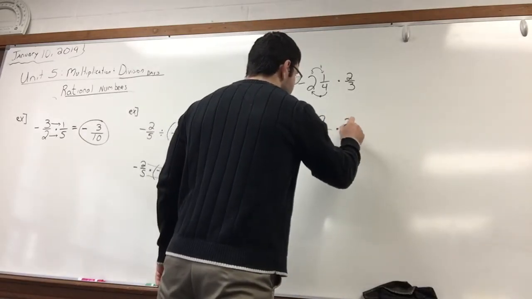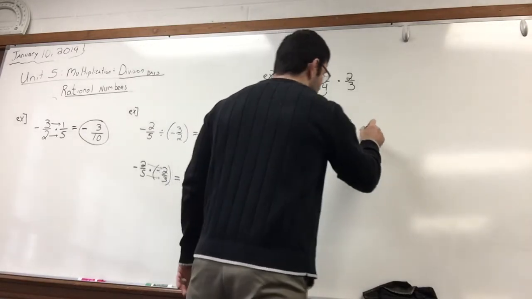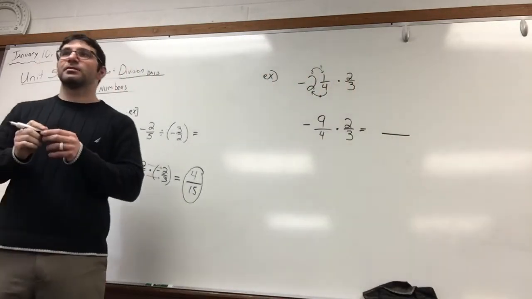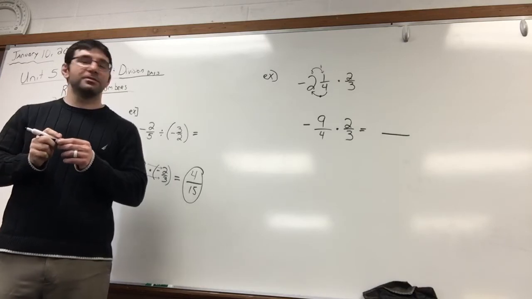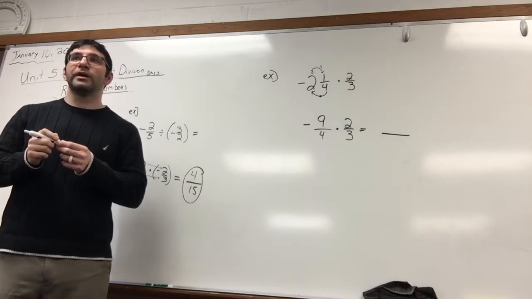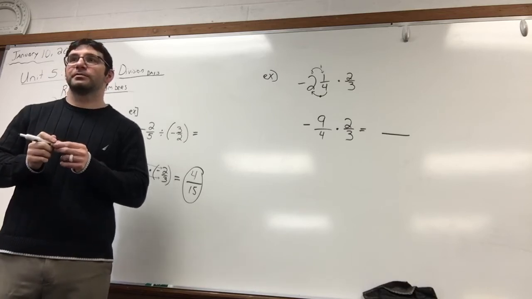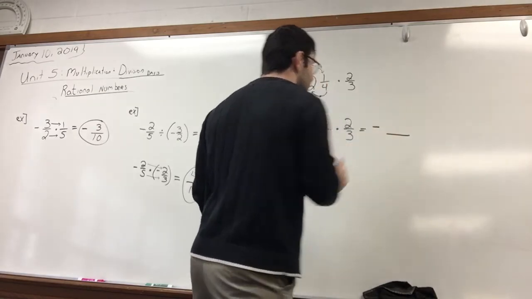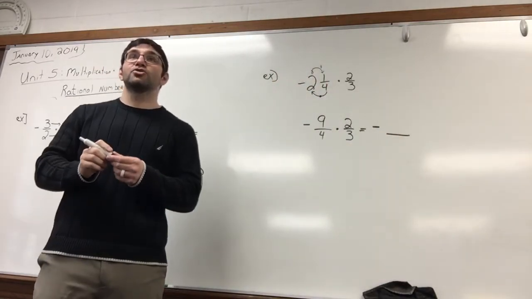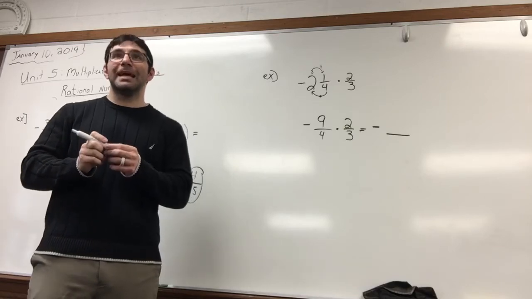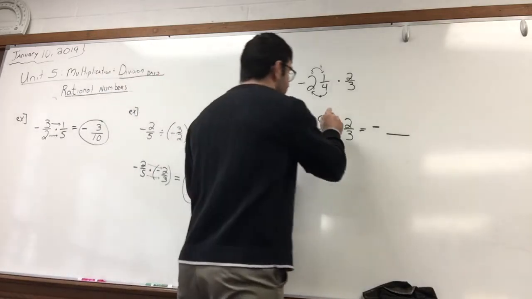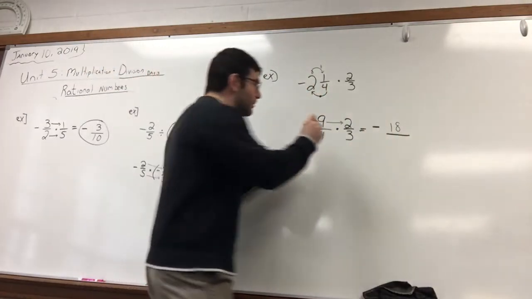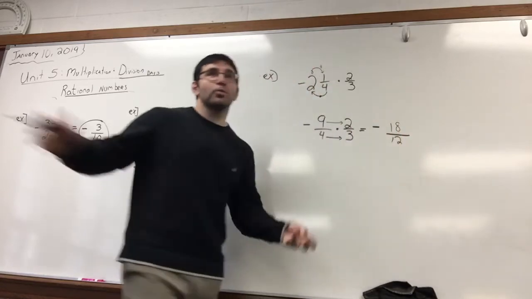Now we're multiplying by 2/3. Immediately, how many negative signs do I have, Mr. Ewing? One. So is my answer positive or negative? Negative. So I'm going to immediately put my fraction bar, and I'm going to make a big solid negative sign so that there's no doubt that your teacher can see that it's a negative. Then we multiply numerator times numerator, denominator multiplied by denominator. And we're not done.